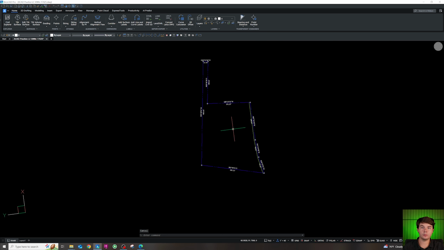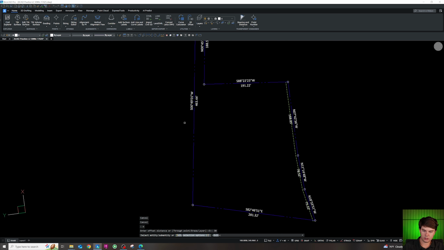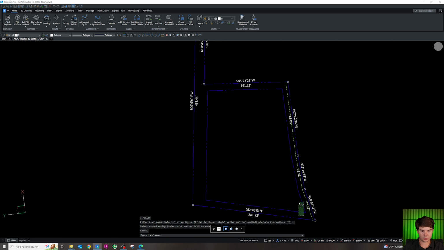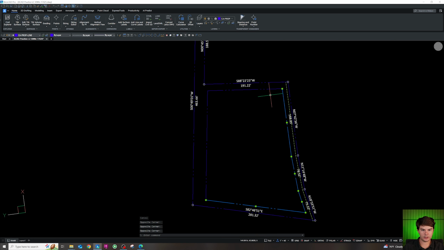Okay, now I'll put in our building setback lines, and it looks like we have 15 feet along the north, south, and east line, and then 30 from the west. So offset 30 feet from this back and 15 from everywhere else. Now I'm going to connect these with a radius of 0. And put these on the building setback line layer.